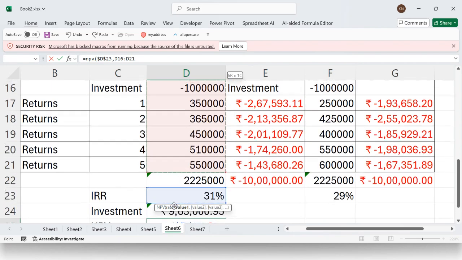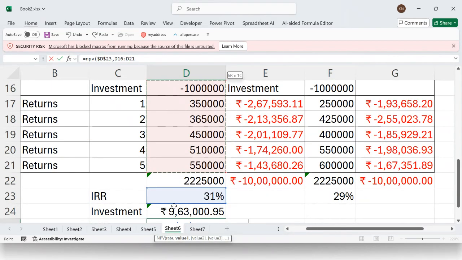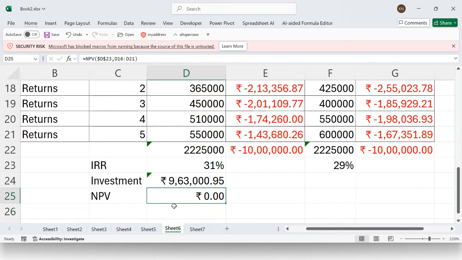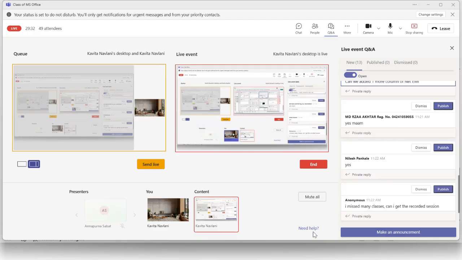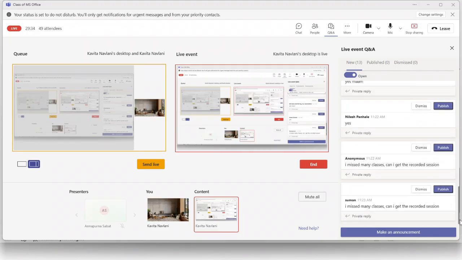Then see, the NPV is always 0. NPV is always 0. Is it clear? Clear now? Should I wait for them, if you want to ask something, or can I move on? Please answer me fast.